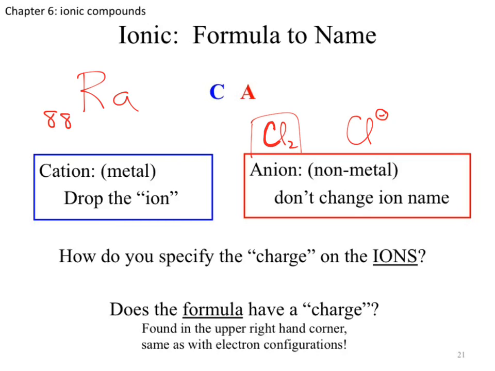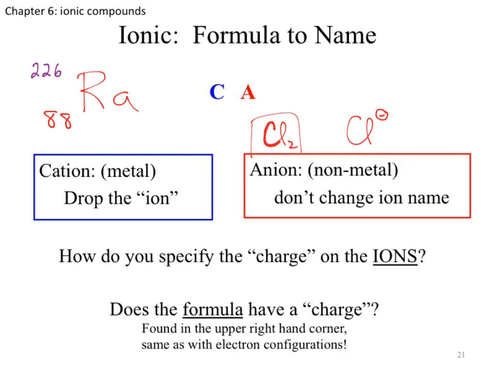What other information could I specify in this notation? The atomic mass, upper left-hand corner. And we'll do 226. What does that information tell us? That's our number of protons and neutrons. So if we subtract those two, we can get the number of neutrons. Where does that formula mention anything about the number of electrons? It does. It's charge. Where's the charge specified? Because I don't see a charge there.